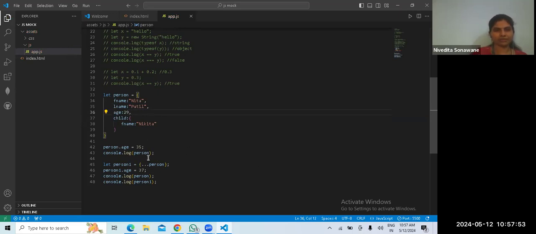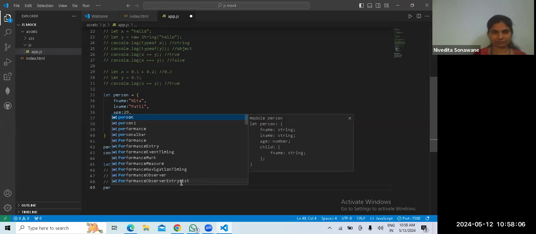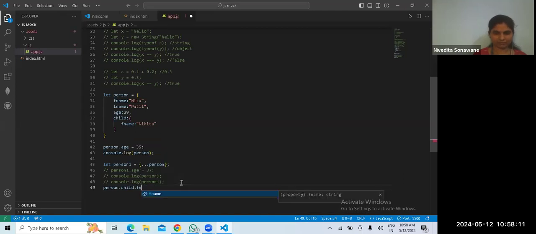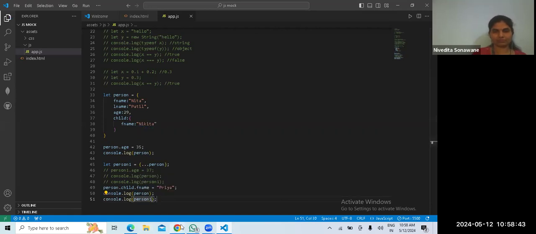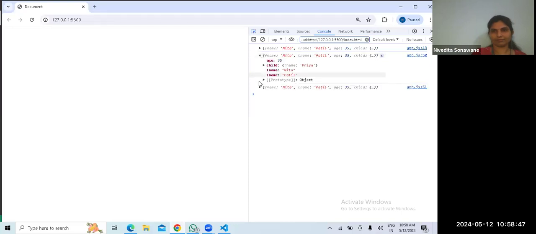if you want to change person, child Priya, in both objects the change will occur in the child element.